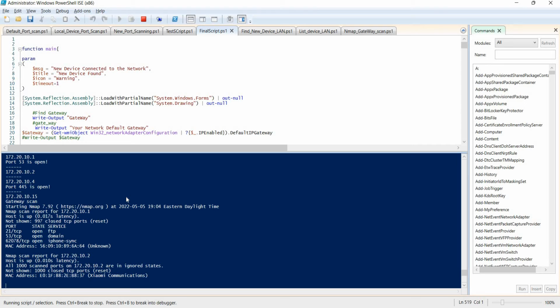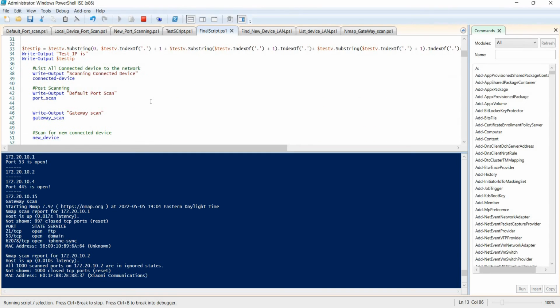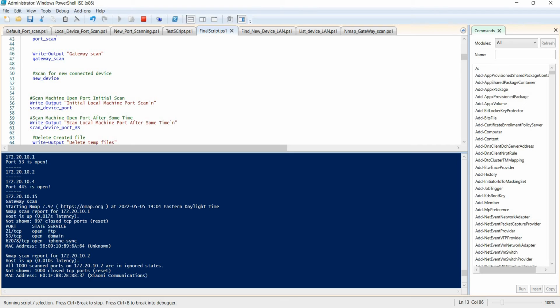So this is all the detail of our gateway scan, router scan. First the port scan, then the gateway scan, and after this it will scan for the new device.